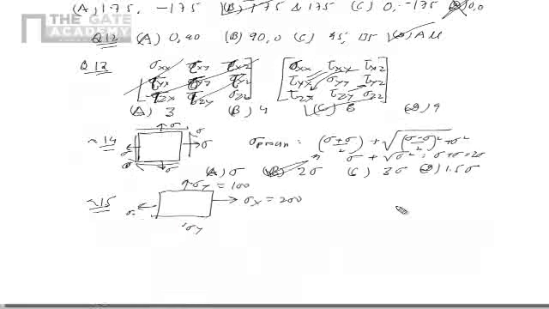Sigma y and sigma x. Now see, there is no shear stress given, which means that these are principal stresses directly. So what is the maximum principal stress? It is directly given 200 because sigma x is 200. So that should be the maximum principal stress. So we know without even solving, the answer is 200. Let's see the options. Option A is 50. Option B is 100. Option C is 150. And option D is 200. So obviously the answer is D, 200 MPa.